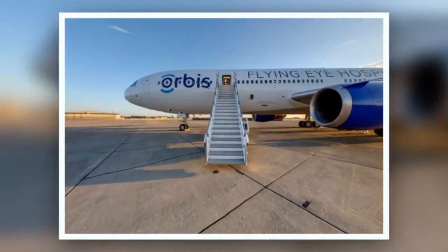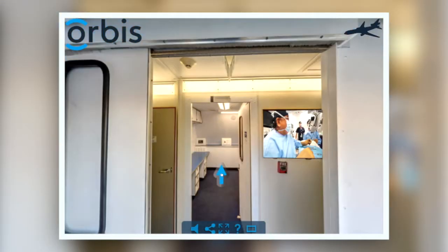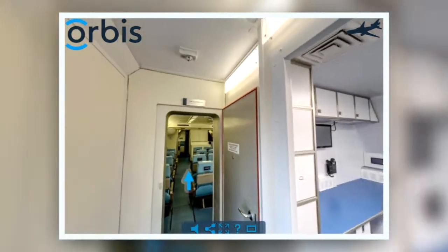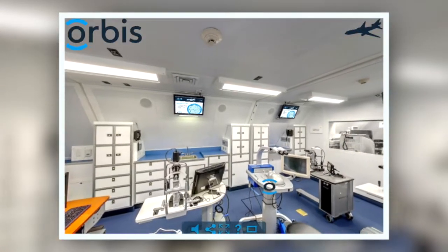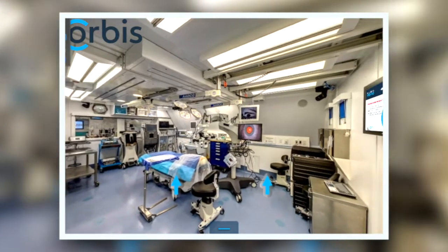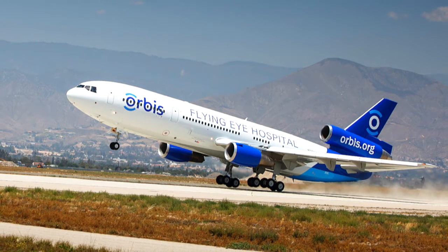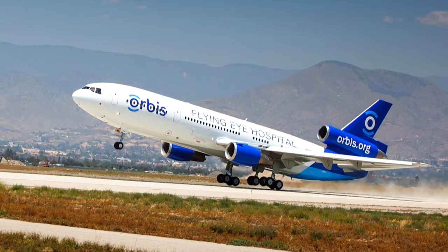That was Morris Geary, director of the Flying Eye Hospital, walking us through the plane. You can actually take an interactive virtual tour of the Flying Eye Hospital on our website at orbis.org if you'd like to see it for yourself. And now that you have a sense of what the Flying Eye Hospital looks like when it's in hospital mode, let's look at the flying part of it. To help us do that, I spoke with Bruce Johnson, director of aircraft operations and maintenance. We talked about how the plane was built, what's happening with it during the pandemic, and what the future might hold.